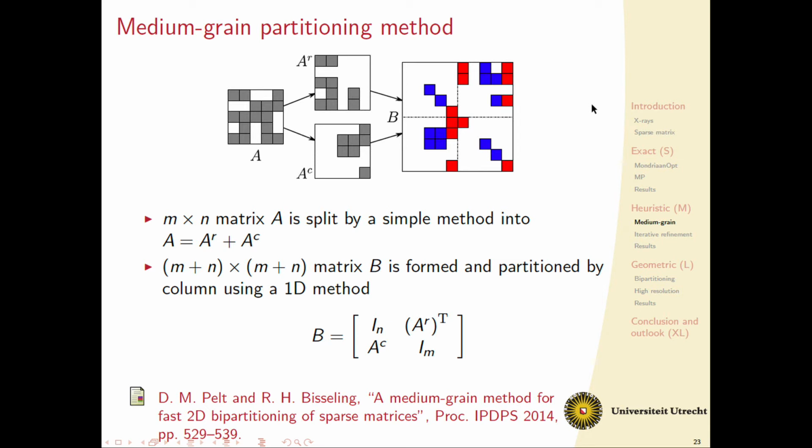If we want both rows and columns to all stay together, then we have to paint everything red, and we don't gain anything from parallelism. So we sometimes want the non-zeros to go with a row and sometimes with columns. And we want to give this freedom to the algorithm. And we do that by putting one matrix, the AC, in the lower left corner, the other one in the upper right corner, but transposed, and then also putting two identity matrices in the upper left and the lower right corner to connect them. And we'll see that in a minute.